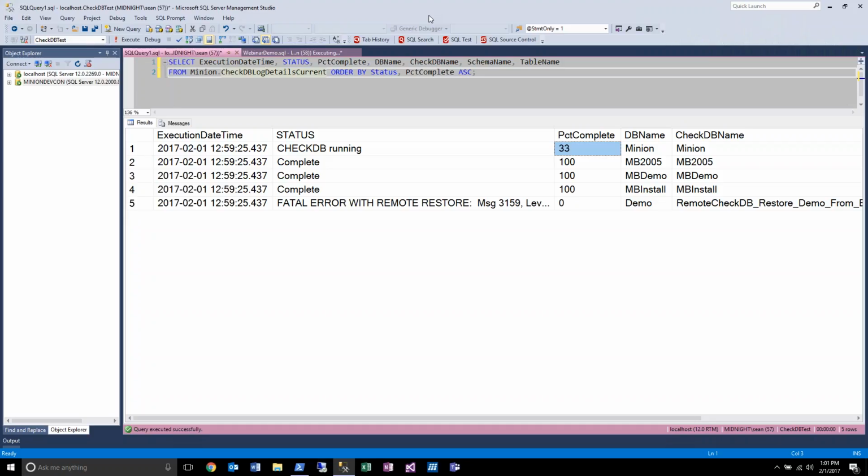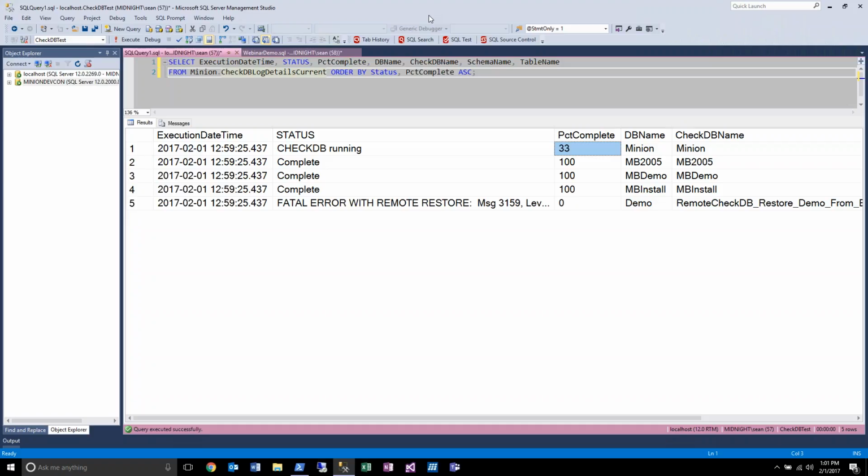The thing with disconnected mode is that the routine will run in a loop, a waiter loop. So if it takes 2 days for it to finish a remote CheckDB, this job on your prod box will run for 2 days, just sitting there in a waiter loop waiting for the results to be shipped back. Once it gets the results back, it finishes and does all its calculations real quick. So it's pretty nifty.